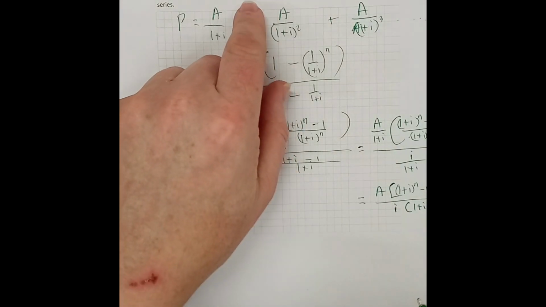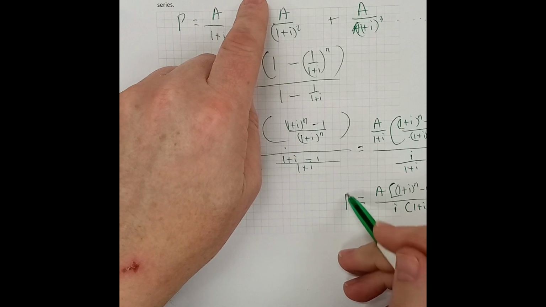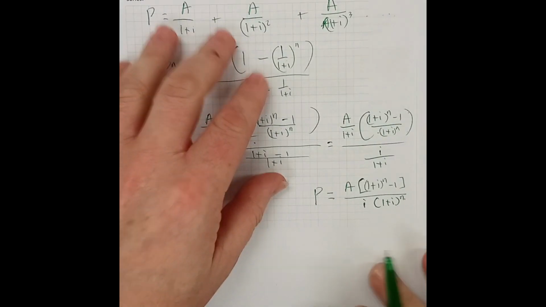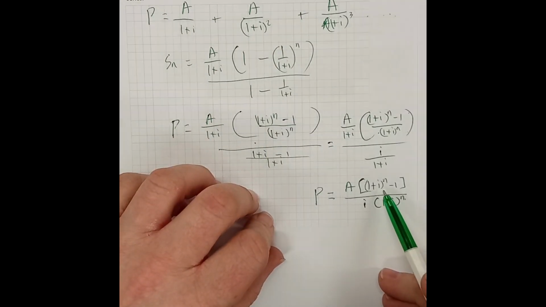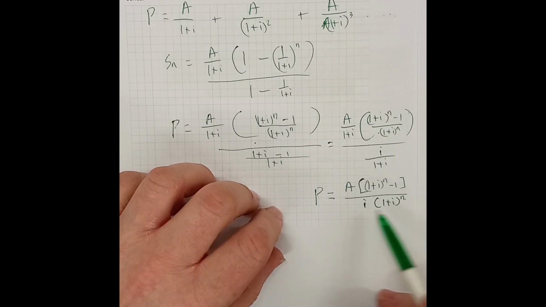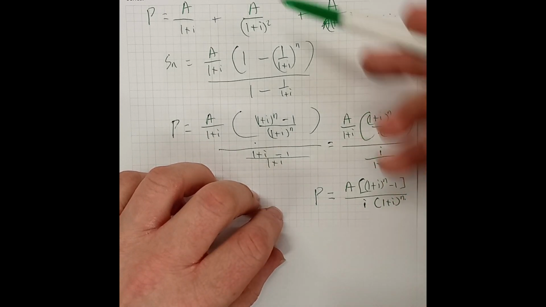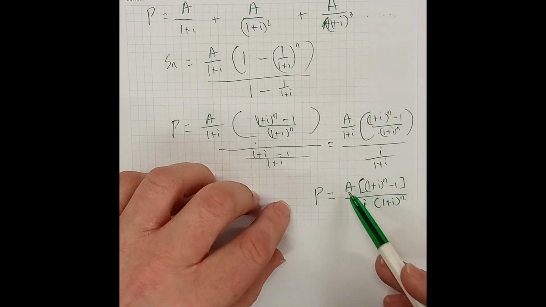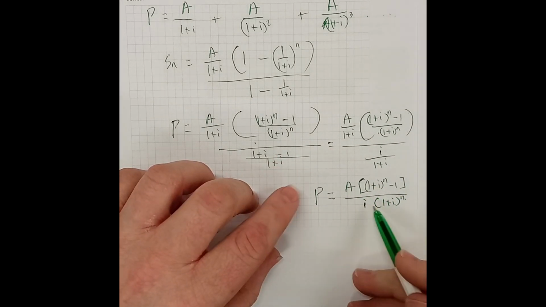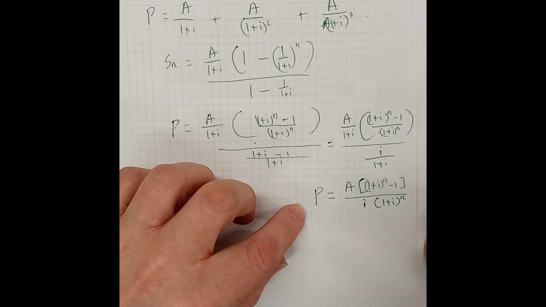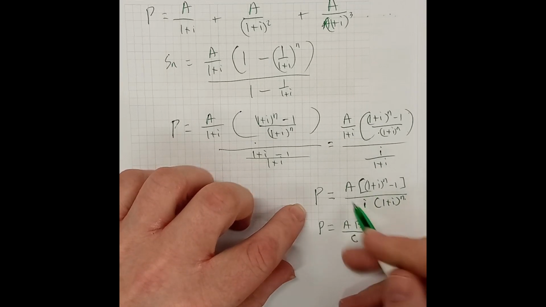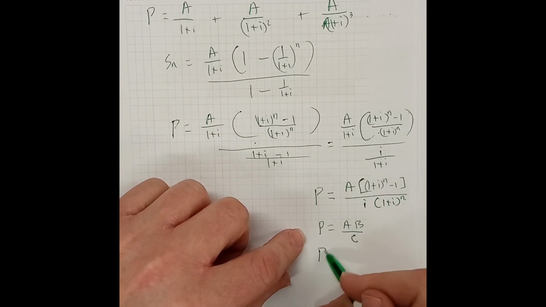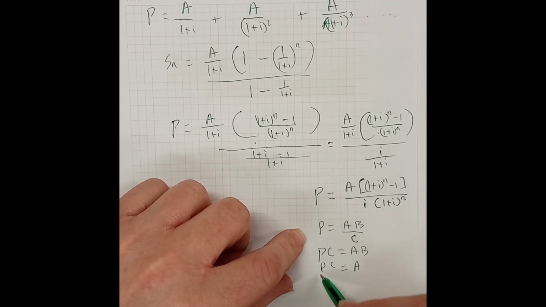Okay, so we need to now look at the original one and see how close we are, because remember the P is here now. Sorry, there it is, P is there now, and we just need to rearrange this. So do I have an i on the top? I don't, so that needs to come up, but I can see it on the bottom, so that bottom must end up being there, and that top must end up being there. So in order to show this, I'm going to replace this and this with just two other letters. So imagine that's P is equal to A B over C. Let's rearrange it to get A on its own. That would give me PC is equal to AB, which means A will be equal to PC over B.